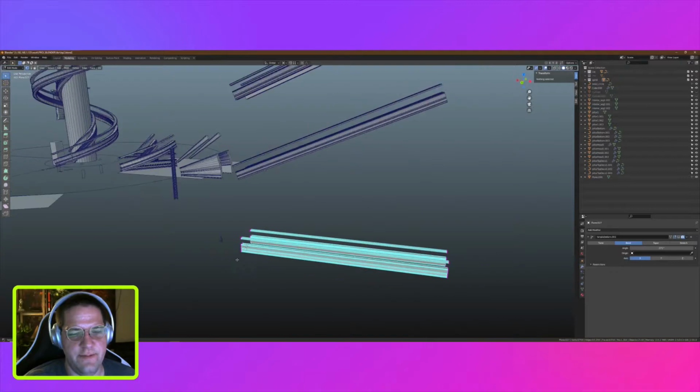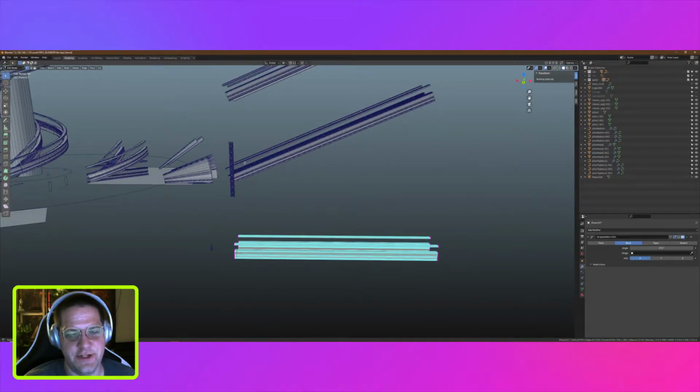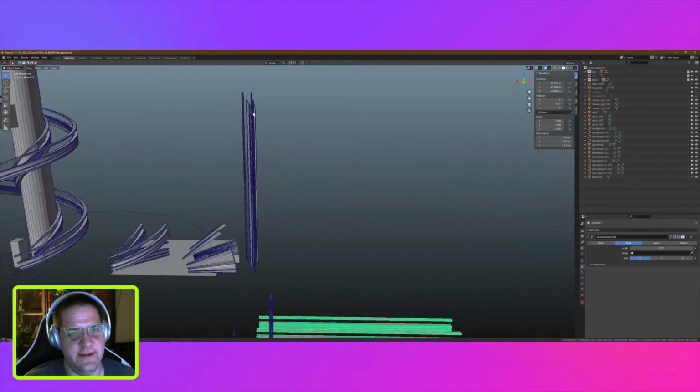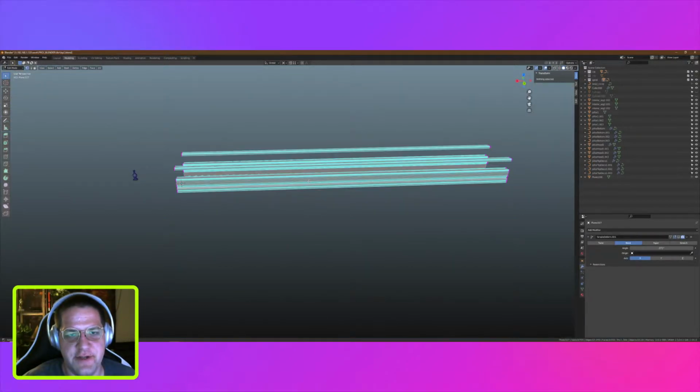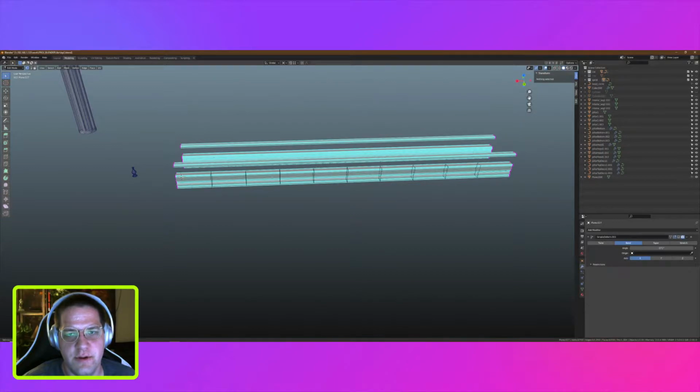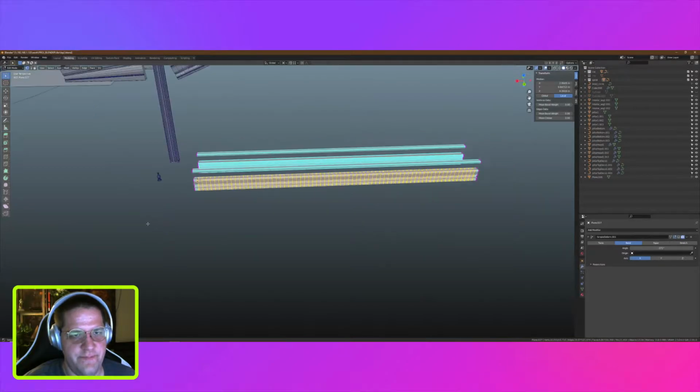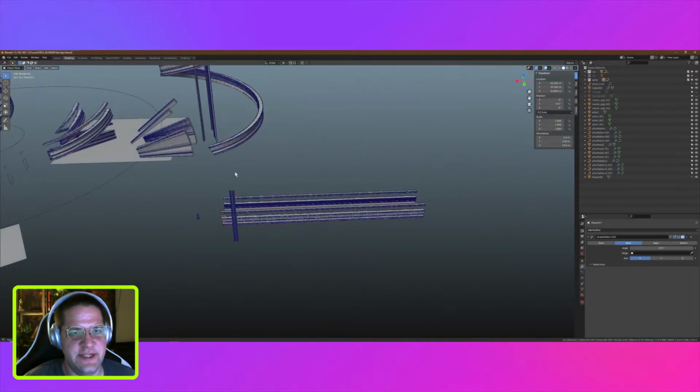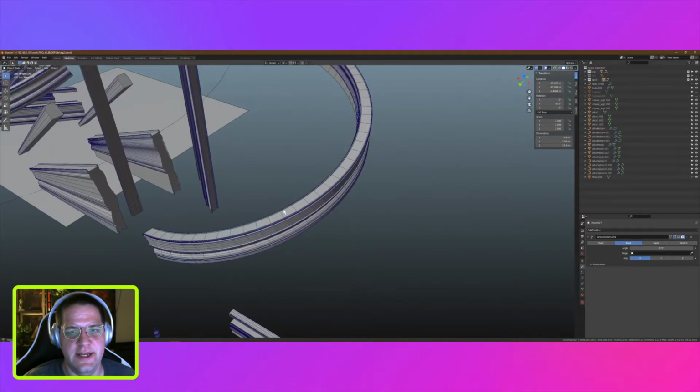So right now, see, just like the rails, now there's no edges in between. So if you do that, it's literally just going to look like that. So I would just come here, hit Control R, and then you can scroll wheel up, or just add a couple, and then hit Escape, and then you can add your cuts here. See what, I don't know, 70 looks like. And it just makes it look smoother.